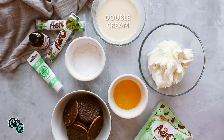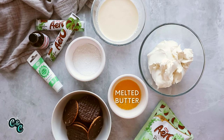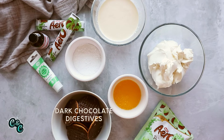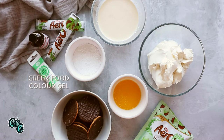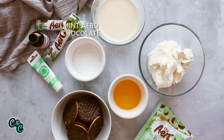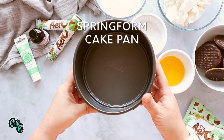Let's get our ingredients. First up, double or heavy cream. You then want full fat cream cheese — I'm using Philadelphia, and full fat is really important. Melted butter, slightly salted or unsalted. Icing sugar or powdered sugar for some sweetness. Dark chocolate digestives for the biscuit base. Peppermint extract — check out the blog for more about that. Green food colour gel, which will give it its mint color. And of course, mint Aero chocolate.